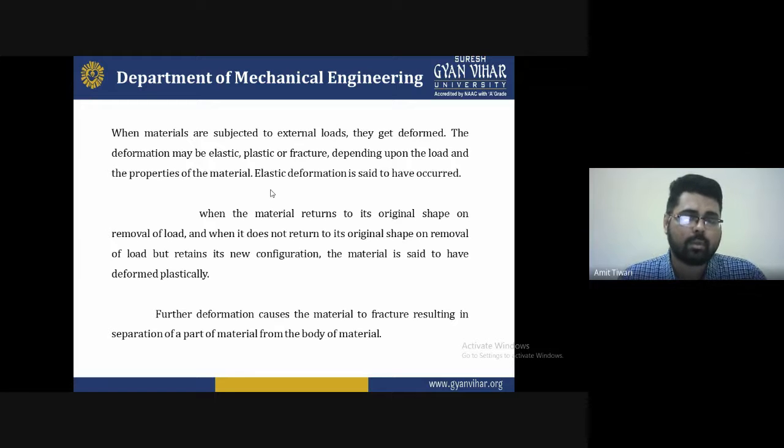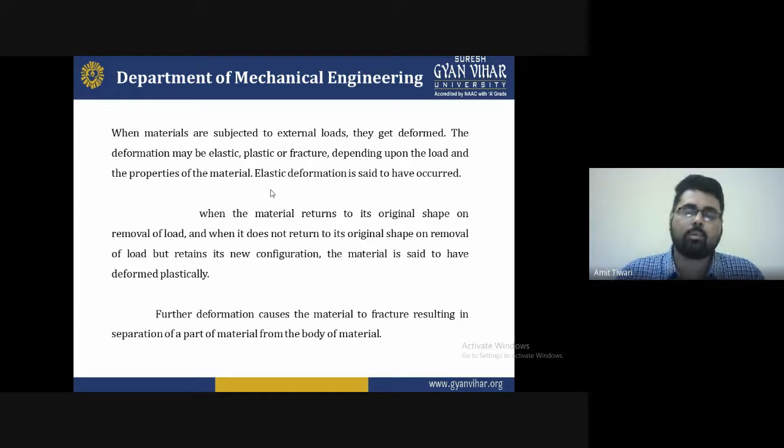After some time you may apply more load, and then it completely converts into the plastic range, where the material does not regain its shape after removing the load. At that time the elastic limit is over and the plastic range starts, and it continues until the material breaks. When crack formation starts, it indicates fracture induced by internal cracks in the material. It indicates that the plastic deformation is overcome, and fracture, the ultimate tensile strength, is reached, and after some time the material will break at some point.